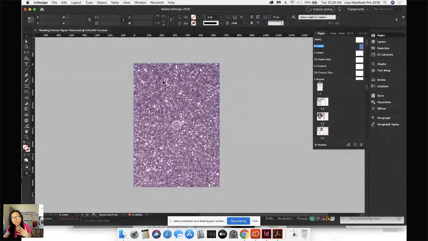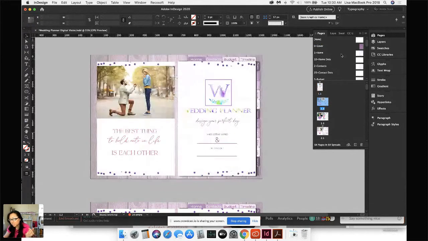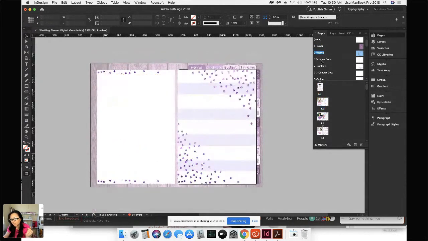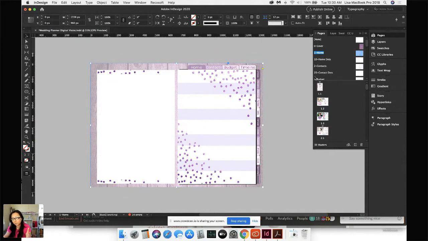So remember, when you file place, like replace an object with something else, it will take over the opacity that was there before. So if I go back to my cover, now it has a nice purple glittery background instead of the purple wood. Obviously, you can use purple marble or anything else. Same thing with the other pages. So on these master pages, you'll just have to go into each one, select that wood background, do a file place, and then just replace it with whatever it is that you want for each of them. But you're going to have to do that for all of these different master pages up here at the top.